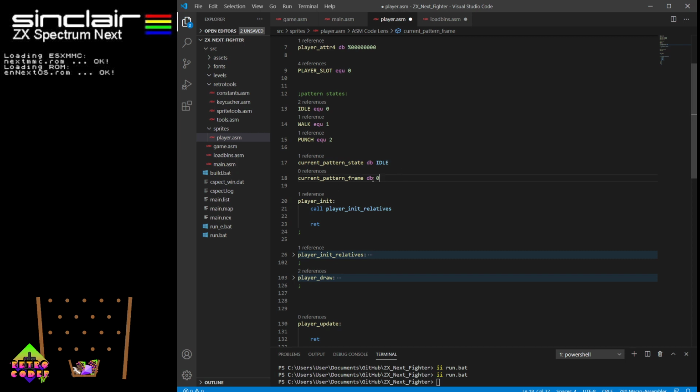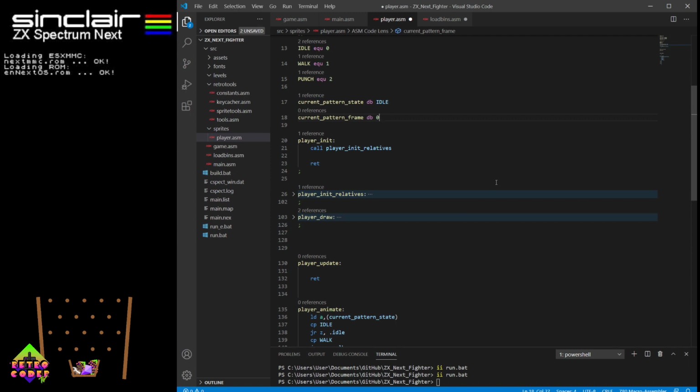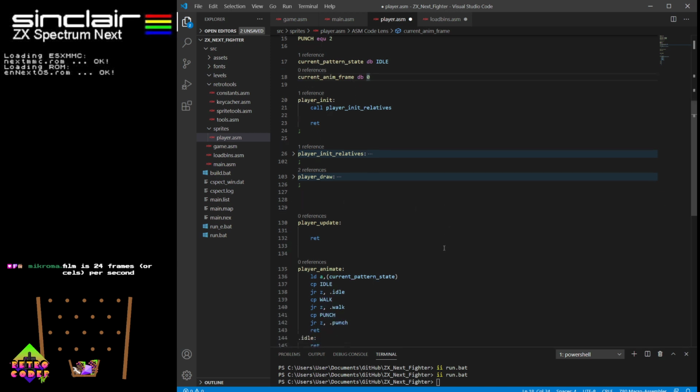So this one would start at 0 and tick up whenever we change the frame. Let's call it anim frame. Yeah, frames or cells. Frames make sense to me. The only problem is it gets used for a lot of other things as well, doesn't it? They can get confusing. You tend to reuse the same words all the time in programming, or at least I do.